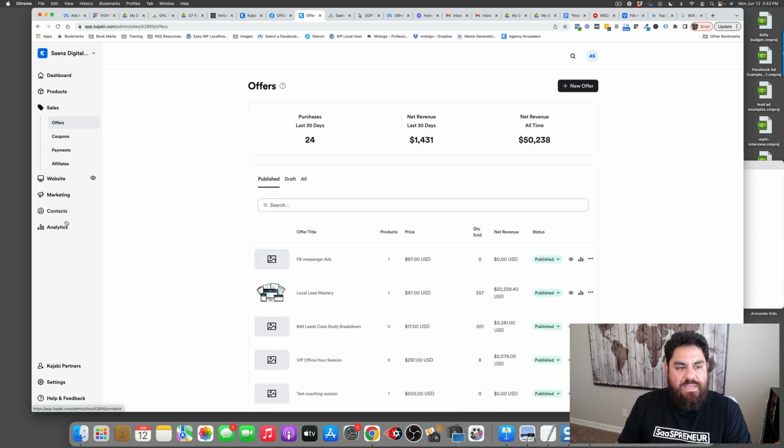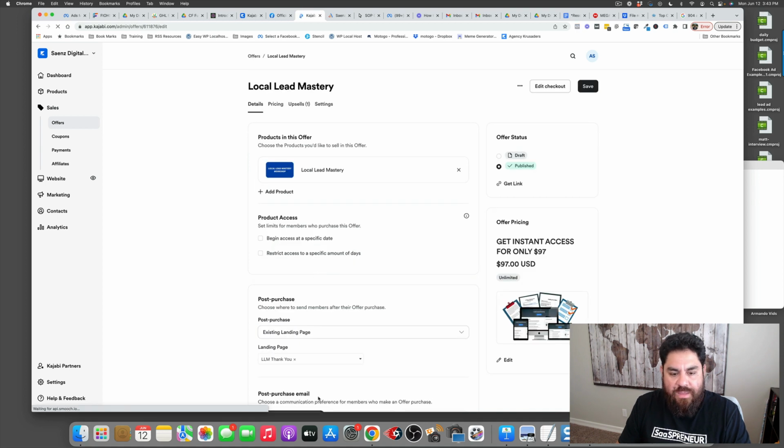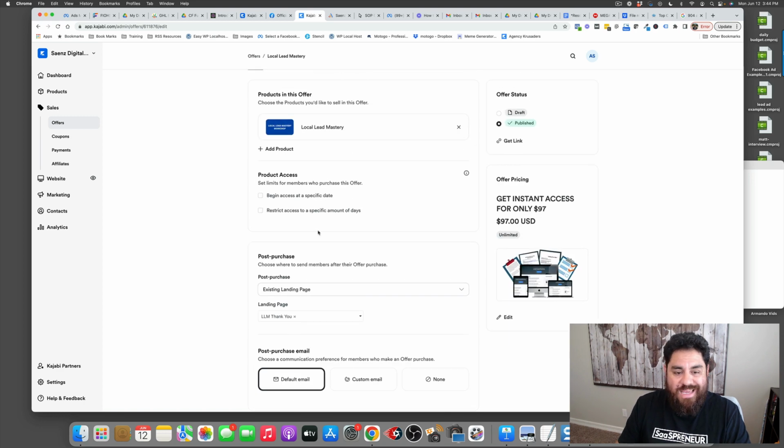Now I'm going to go into Kajabi and create a new offer, because this is where a little bit of the differences start to happen. In both platforms, you have to create an offer and attach it to your product. So basically what I see here is an offer. And if I've got an offer already, I'm going to click on one that's already published in here. You can see that I've got an offer, I've got a price attached to this offer for one of my courses in here, and I've got a series of emails and automations that kick off when somebody becomes a customer.